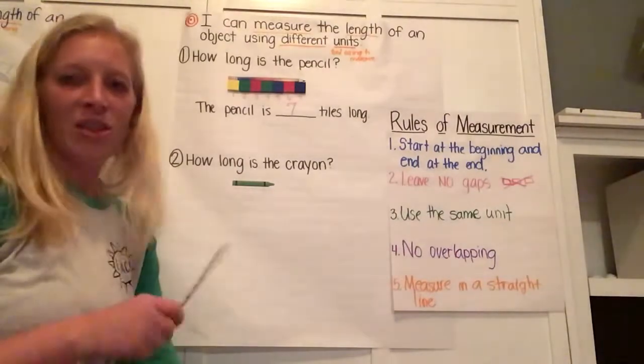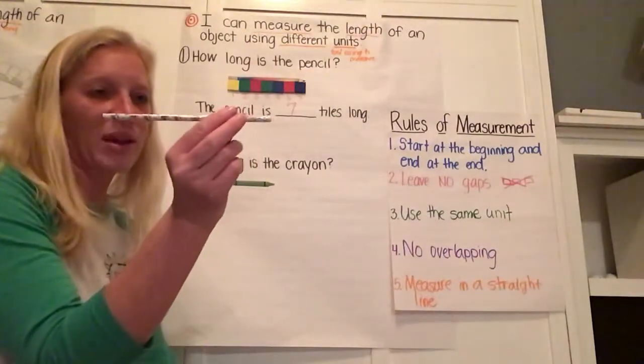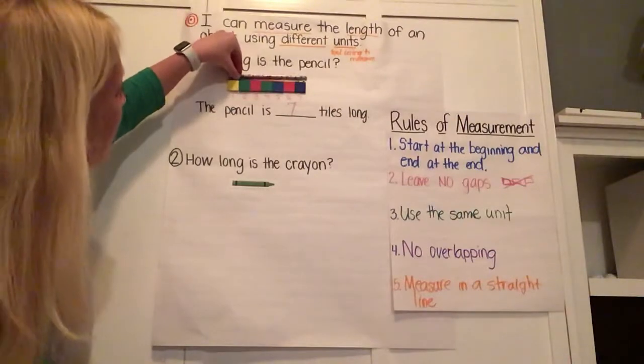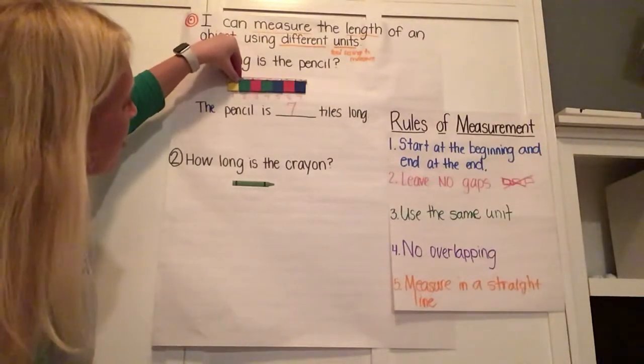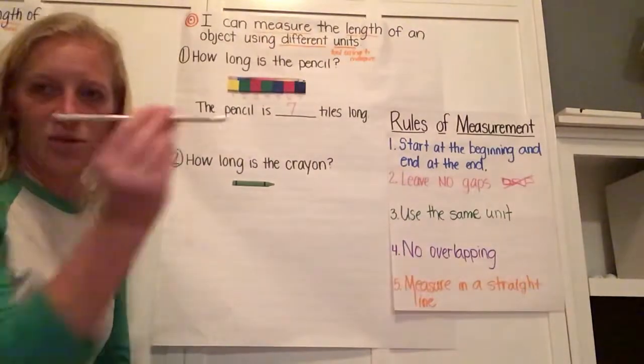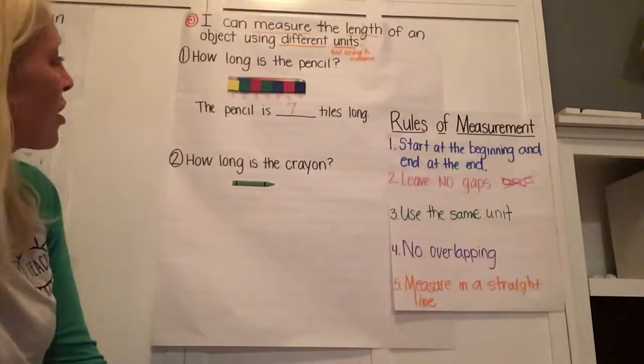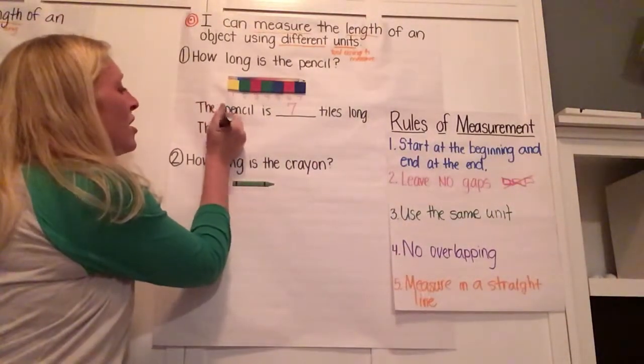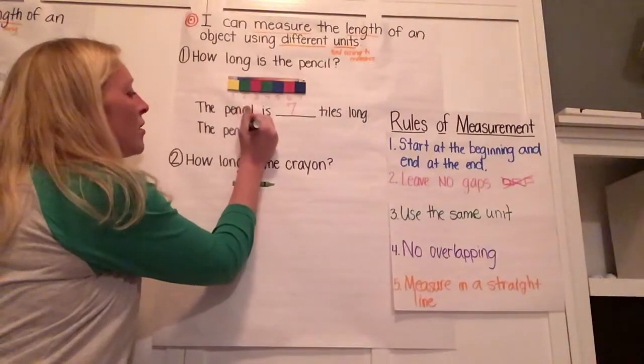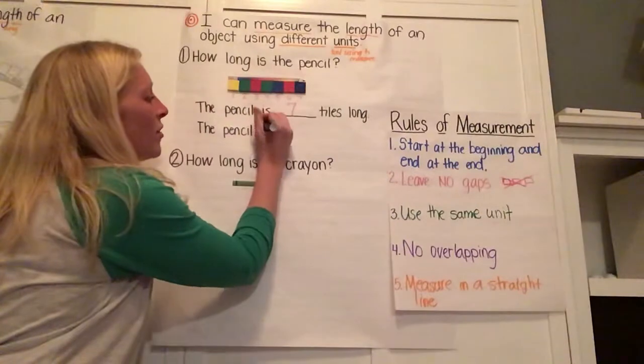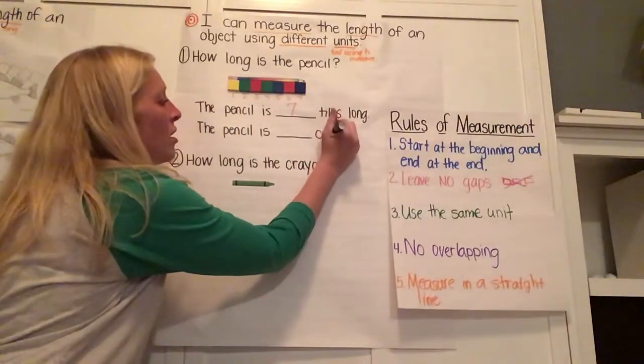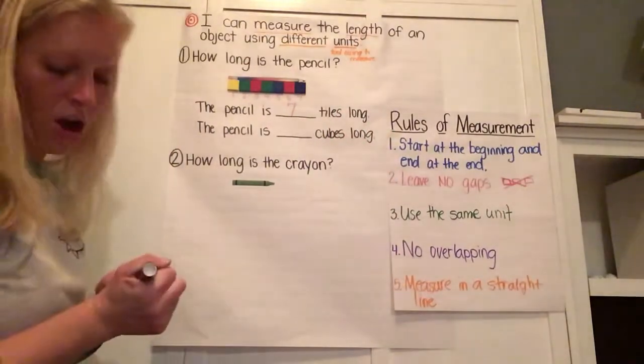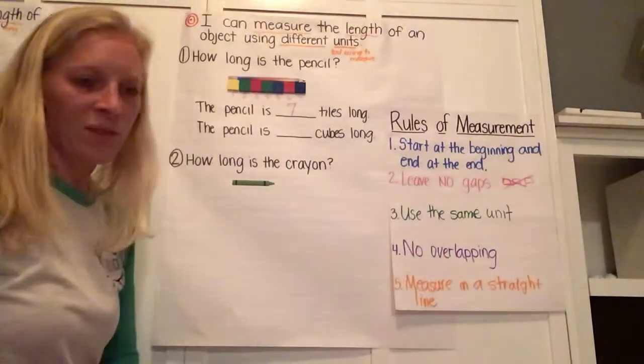Remember, you can use a regular old unsharpened pencil. This is the same size as what I'm showing you. The same pencil up here is the size of an unsharpened pencil. You can use that to help you measure today. But this time we're going to use cubes. I'm going to give you a few moments. Remember, use those units of measure to help you. They're the rules of measurement. Our unit of measure is going to be our cube. The pencil is blank cubes long. Thumbs in front of your tummies when you're ready.